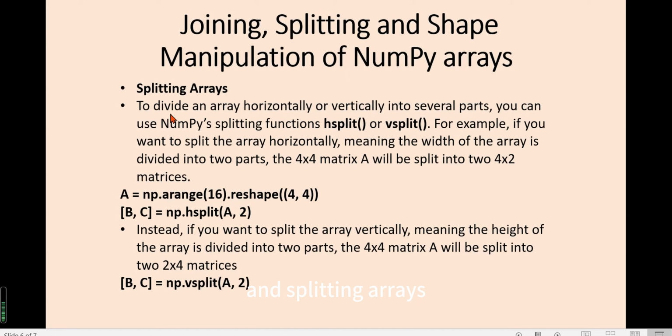And splitting arrays. To divide an array horizontally or vertically into several parts, you can use NumPy's splitting functions, hsplit and vsplit. For example, if you want to split the array horizontally, meaning the width of the array is divided into two parts, the 4x4 matrix A will be split into two 4x2 matrices. So A is a 4x4 matrix, a two-dimensional array.